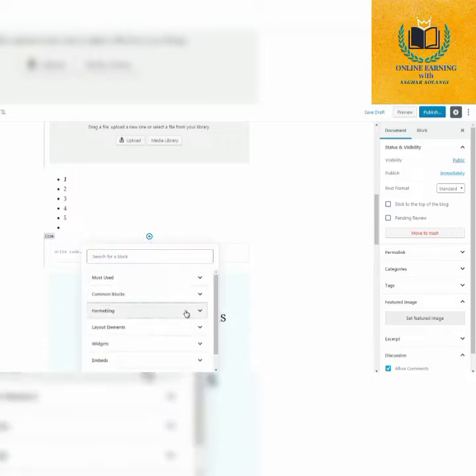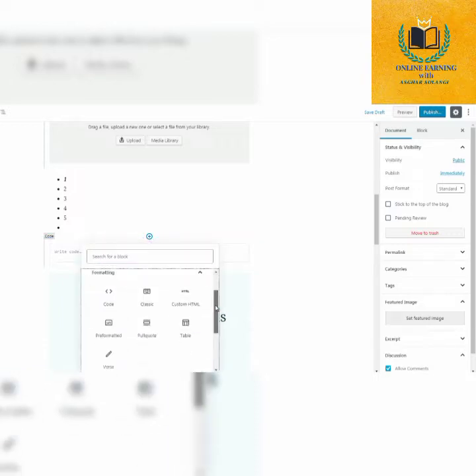Next up is the HTML. Now, believe it or not, a good majority of you will probably encounter something like this. They might tell you, enter this HTML code into the body of your WordPress site. So if that's the case, click on custom HTML and you simply enter the HTML here.